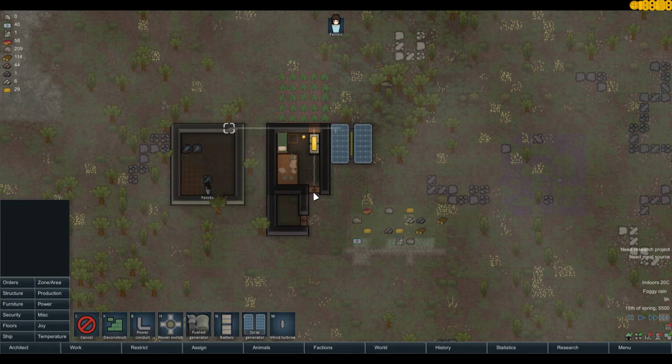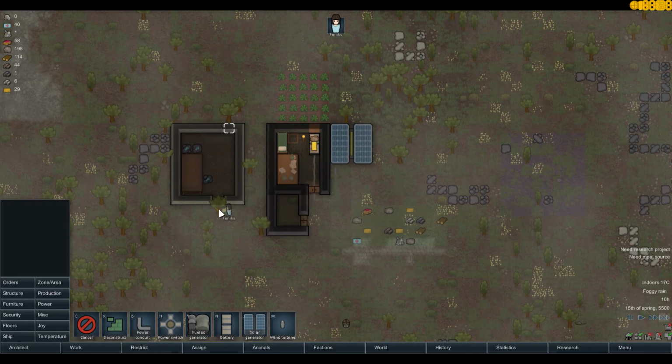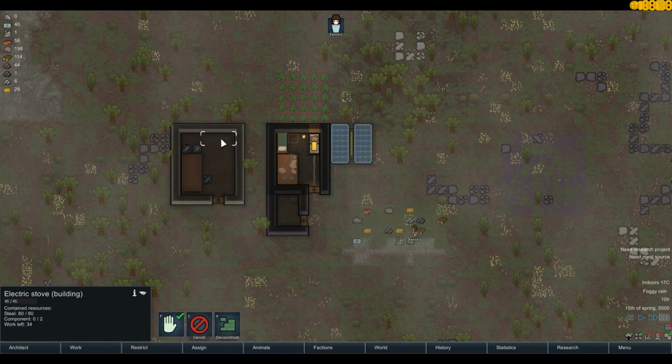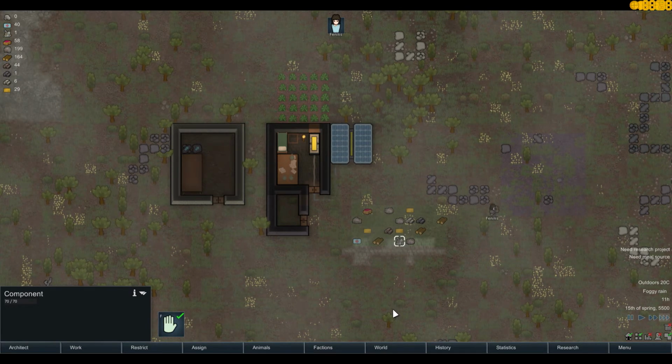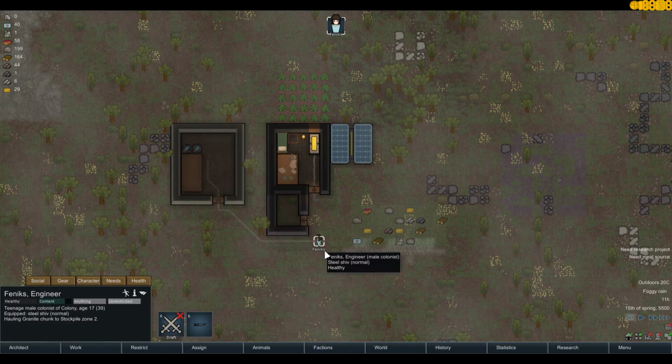And surprisingly, I still haven't had any visitors. So that's kind of disappointing in here. But at least now we have power. He's going to chop the tree. He's going to finish the stove. Surprisingly, we don't have components for it. Have one component here. We need more.